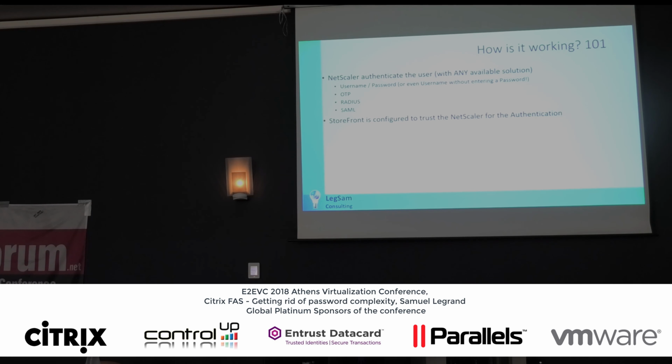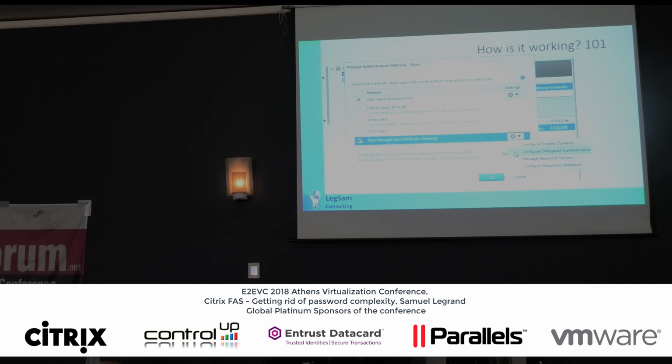So, like I said, storefront is configured to trust the Netscaler for the authentication, and you need to check this hidden box, the most hidden box of the storefront GUI. So manage authentication methods, pass through from Netscaler gateway, configure delegated authentication, and this one. If you don't do it, you will be prompted for a user password. So it's a common box for the guys who are used to do Netscaler, but you can find it. You have to search for it for a couple of minutes or hours, like I did with a colleague last time.